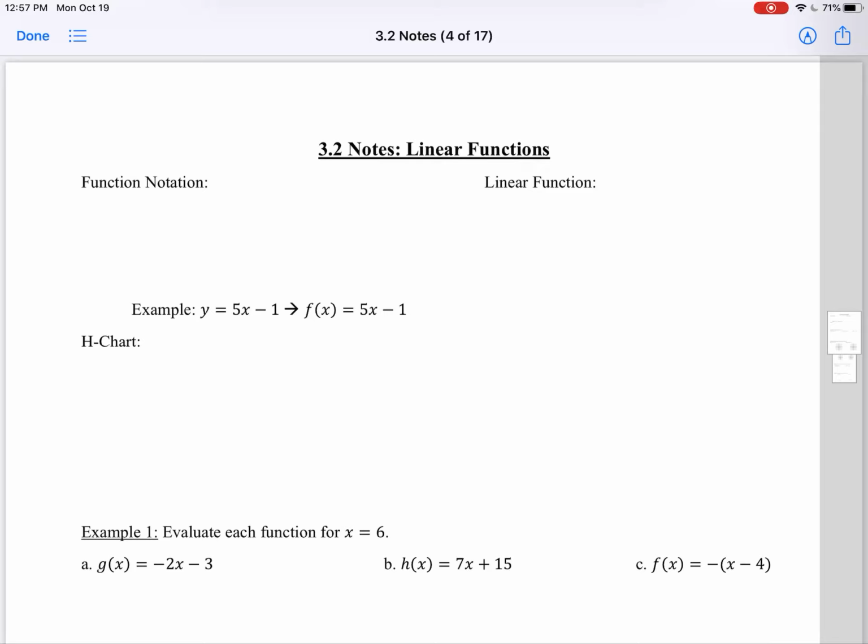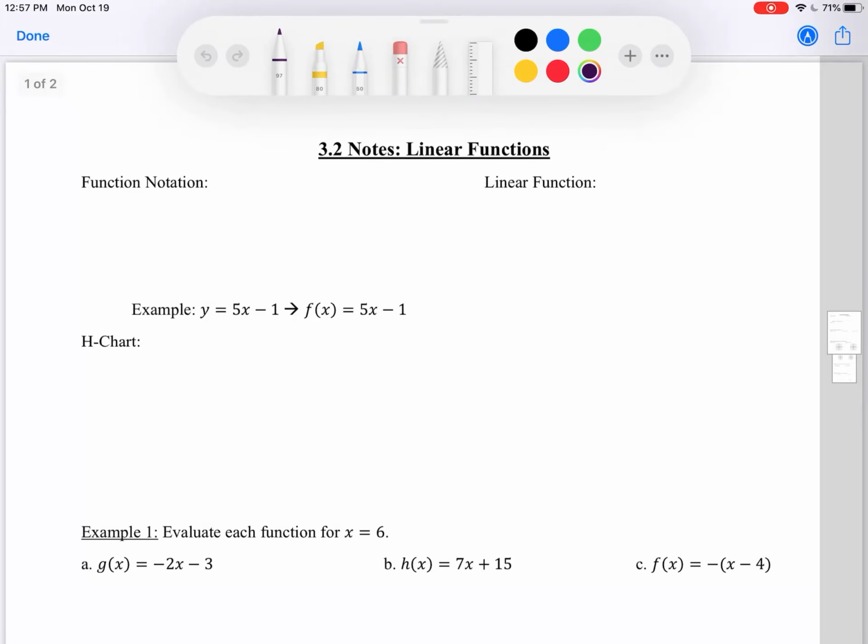So chapter 3.2 is on linear functions. We've already talked about linear functions all through Unit 2. The test that you just took was on linear functions. More importantly, it was on line functions. Okay, those functions included slope-intercept form and point-slope form. So we're going to be talking about that more throughout these notes and throughout Unit 4's notes as well.